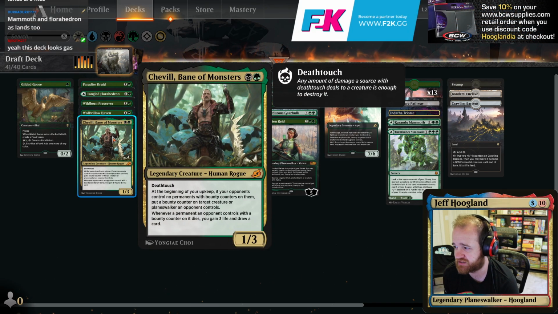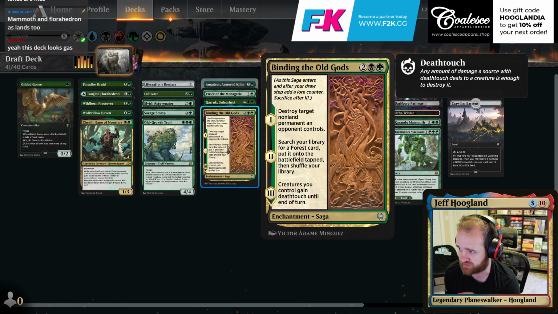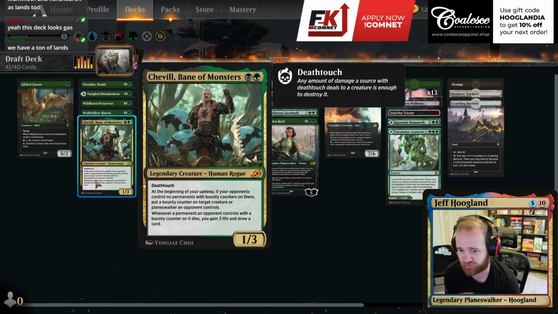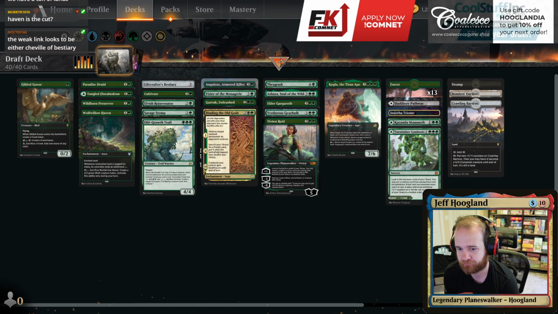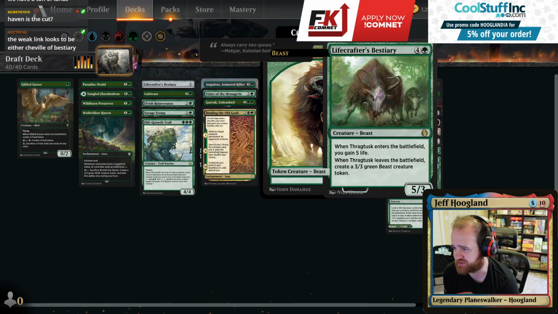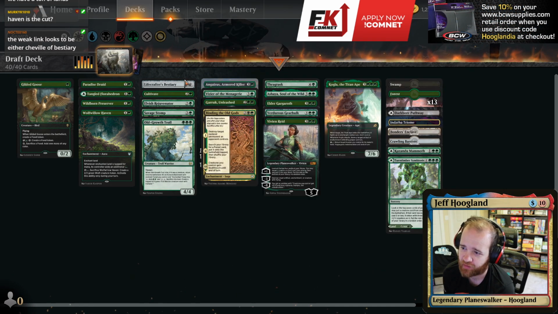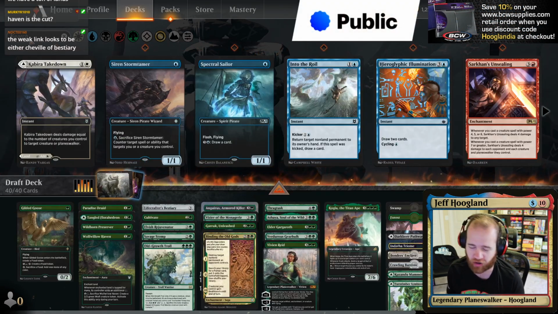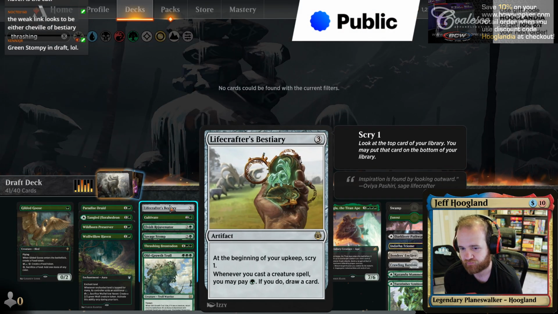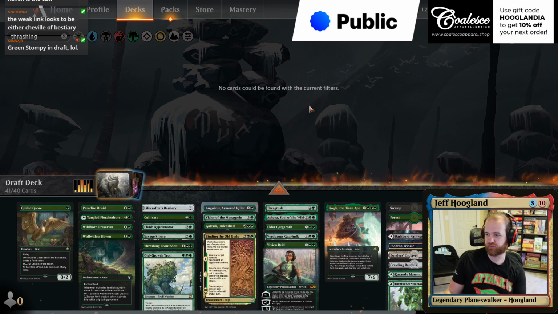I mean, I don't want this. This is pretty hard to cast early, right? Like, this is good because we don't need to cast it on 4, but, like, this needs to cast on 2. We don't have a lot of removal. Do I need this bestiary? How many creatures are we on? Only on 14 creatures. What if I cut this bestiary for, I drafted a Thrashing Brontodon that's not in my deck yet. I guess this scries each turn, which is nice. So it does something even when you don't have creatures.